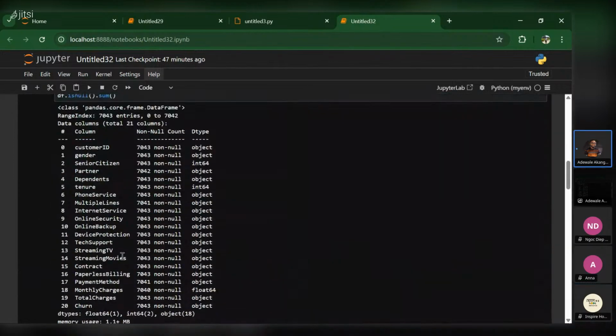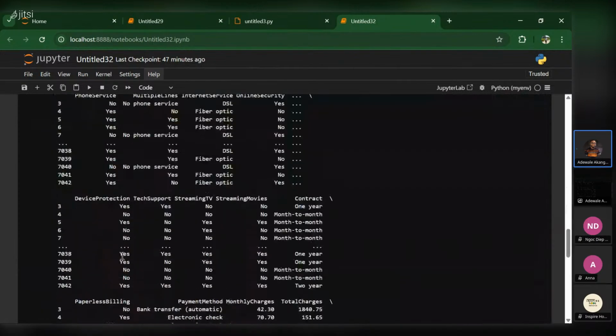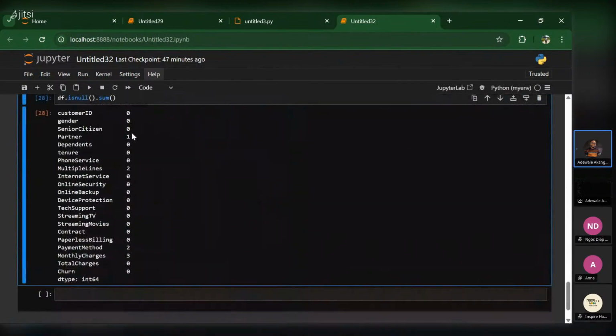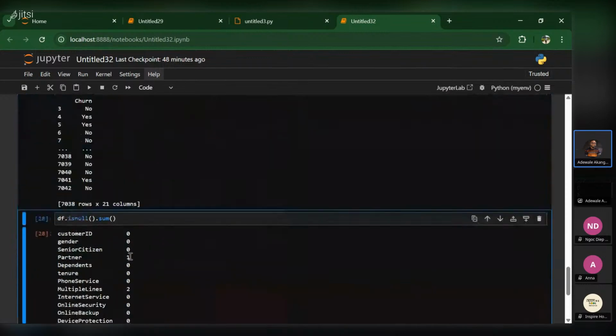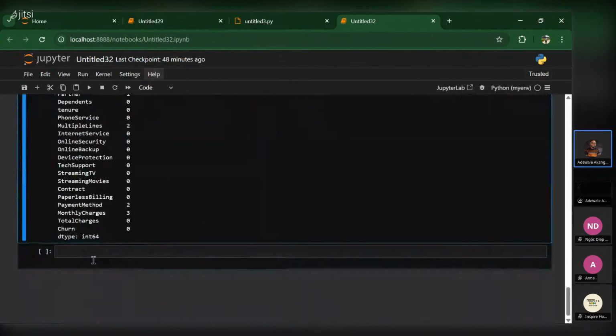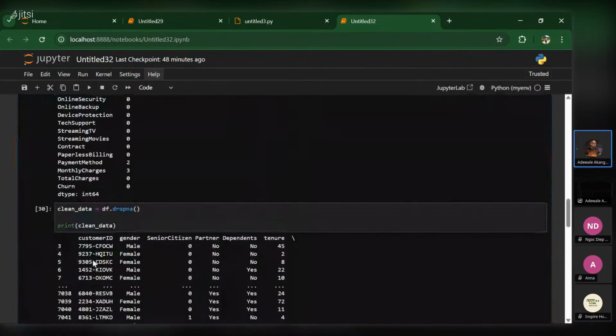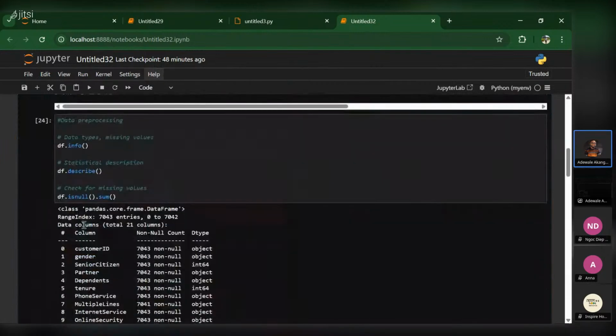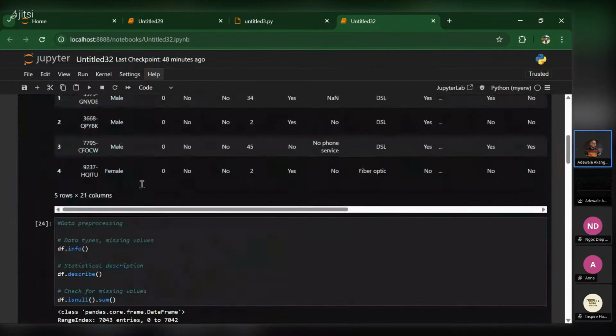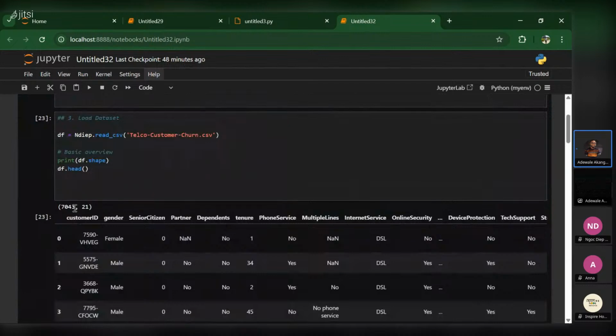Remember when we were checking for missing values, if you count all of this now, this is 1 plus 2, 3, 3 plus 2, 5, 5 plus 3, 8. So if you remove 8 from this, what will you have left?